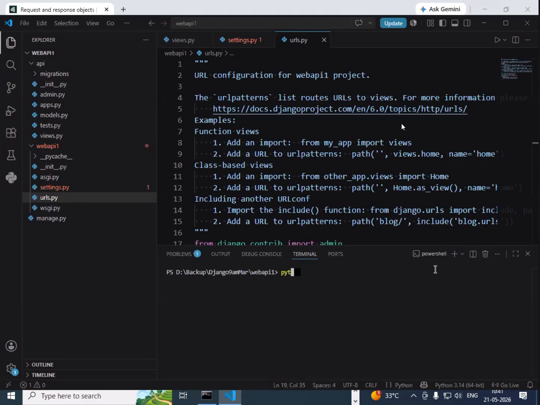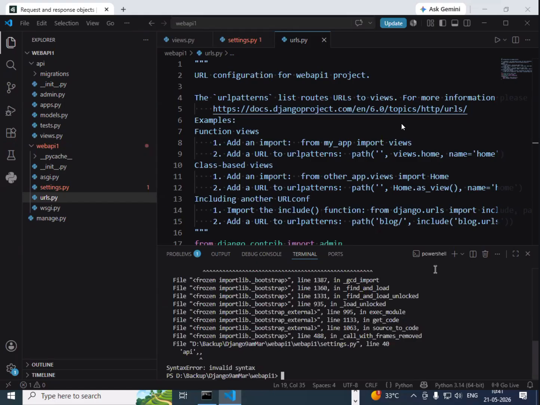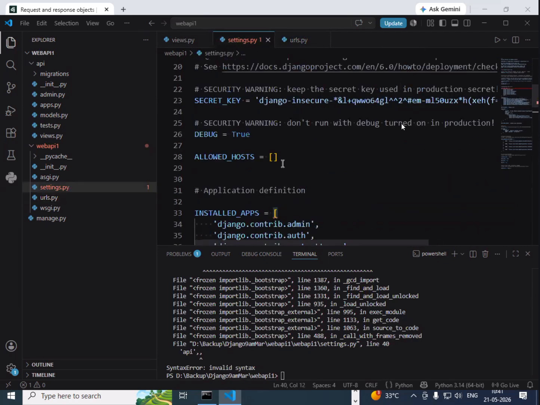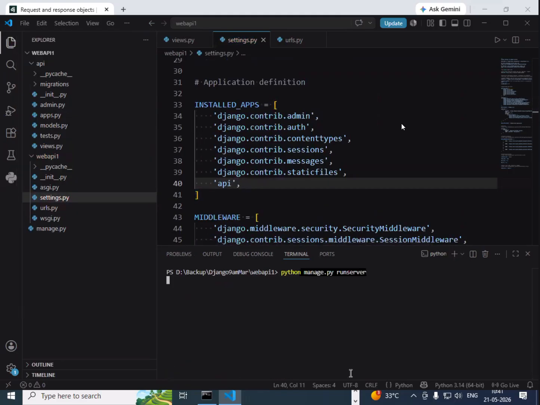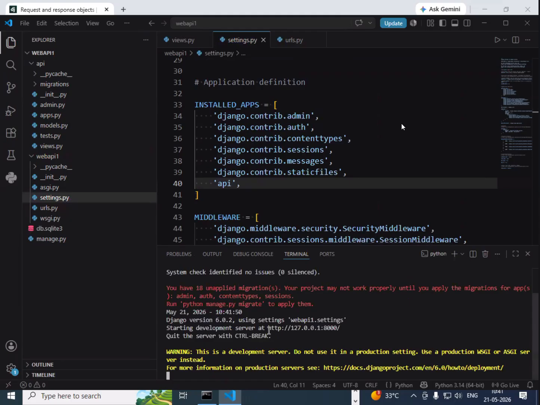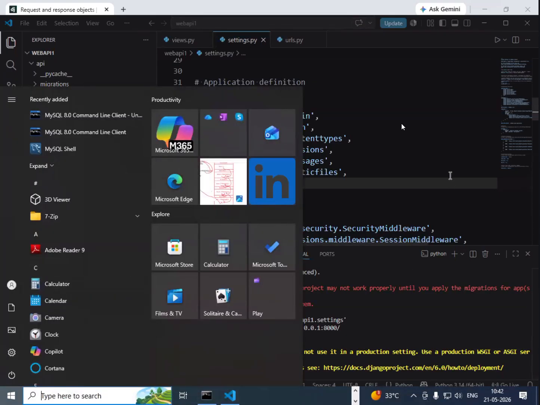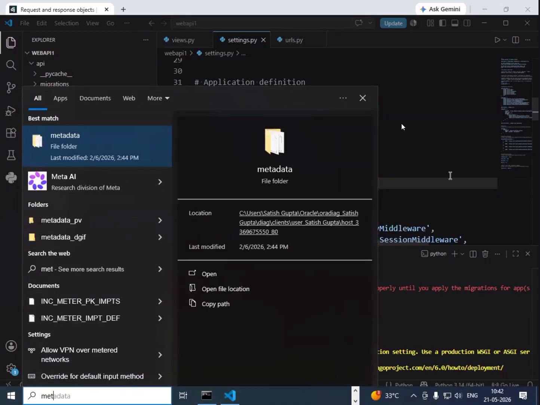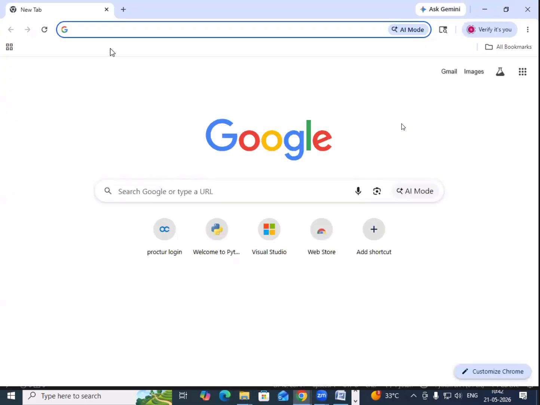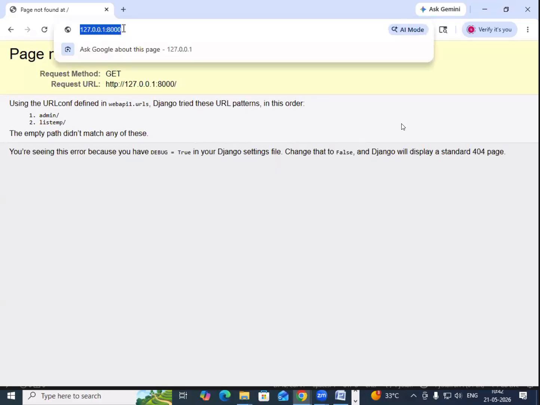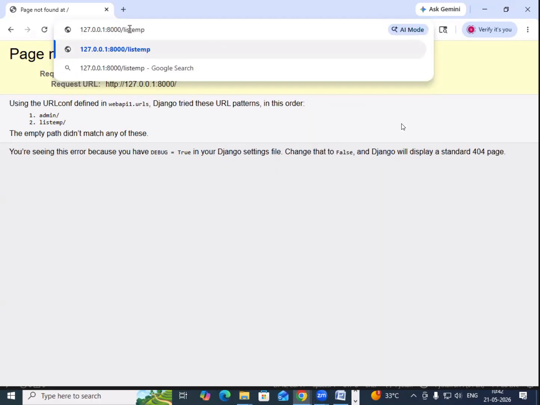So python manage.py runserver. What is the name of this here? List. List what here? EMP.